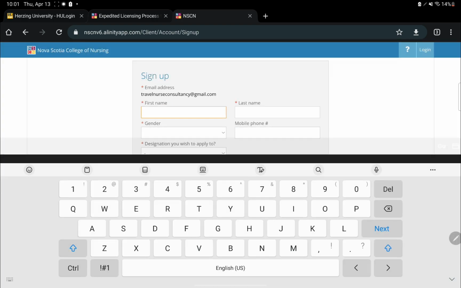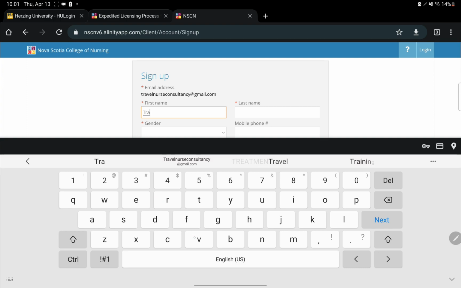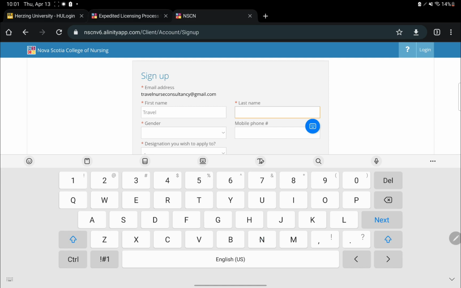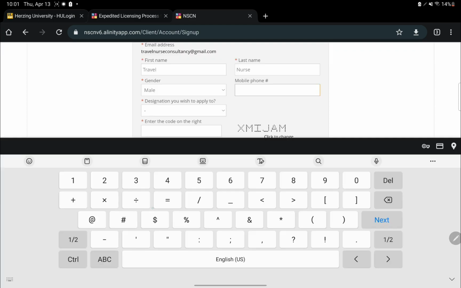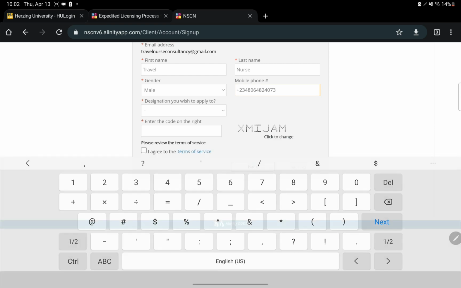Provide your information: your first name, your last name, your gender, your mobile phone number, and the designation that you wish to apply for. Is it LPN or RN? Is it licensed practical nurse or RN applicant?